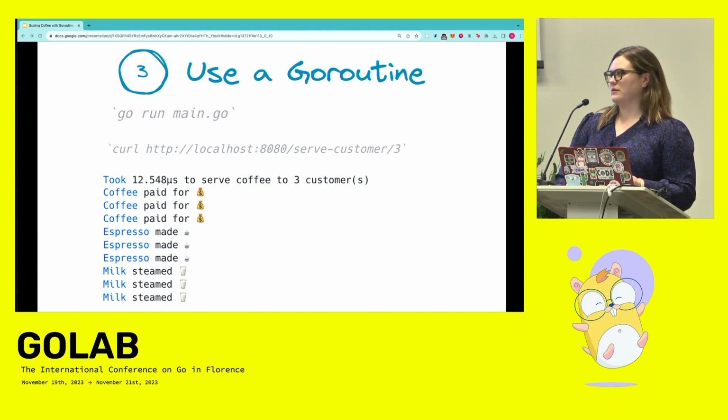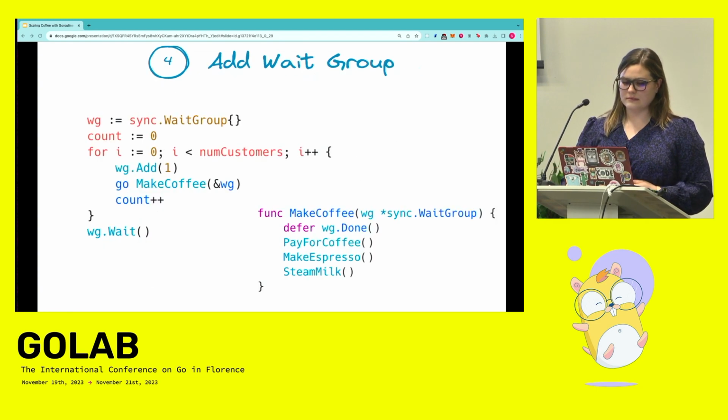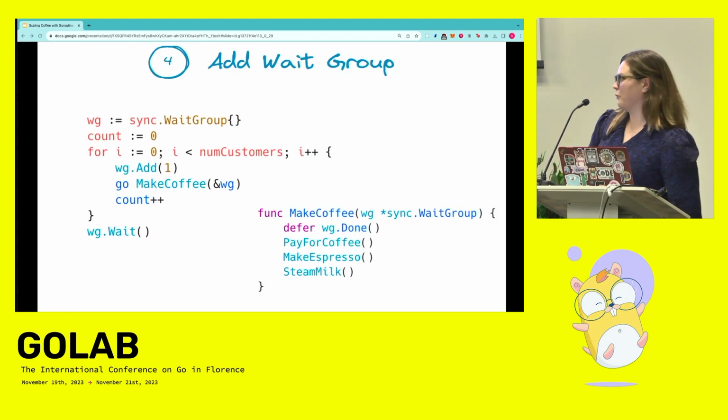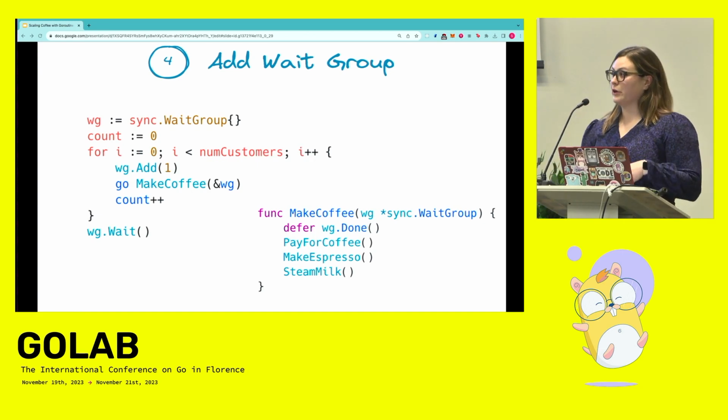And this is because basically the Go says, go do your Go routine, throws it out into the wild, and then just goes, it's done. We'll just finish the function. So here you can use a wait group, right? And wait groups will make sure that all of our Go routines have finished before ending the program. And that way we know for sure that everyone gets their coffee.